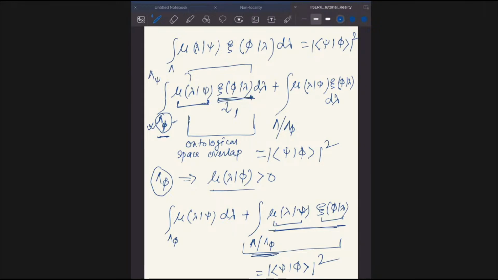So in lambda phi space, this quantity is 1, right? That is what I have proved. So that is why I am writing it 1. If I would have considered this quantity instead of this, I could not write this one because I don't know. If I would have written this, then I could only write xi psi lambda is 1, not xi phi lambda is 1, right? Yeah, and now I get it.